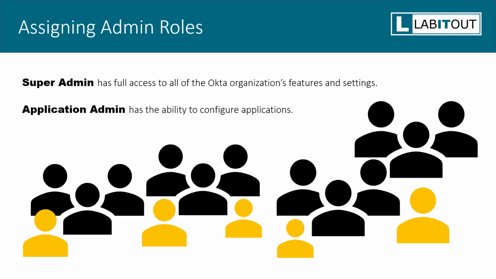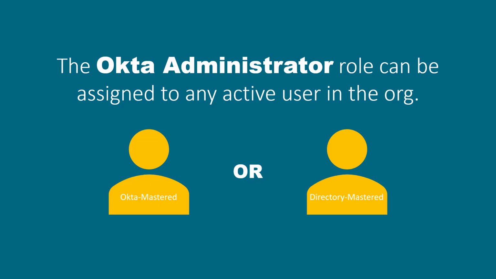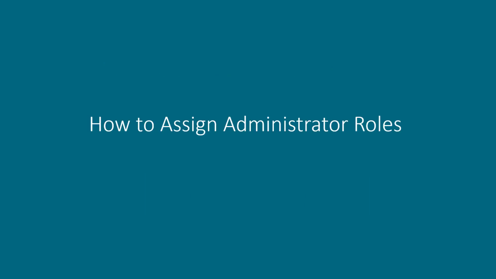However, if you need to provide a user the ability to configure applications, you'll need to assign the application admin role to that user. The Okta administrator role can be assigned to any active user within the org. This means that the role can be assigned to Okta-Mastered people that have been created in Okta manually, and the role can also be assigned to directory-mastered people who've been imported from external directory services like Active Directory. In the upcoming demonstration, I'm going to show you how to assign administrator roles to people within an Okta organization.